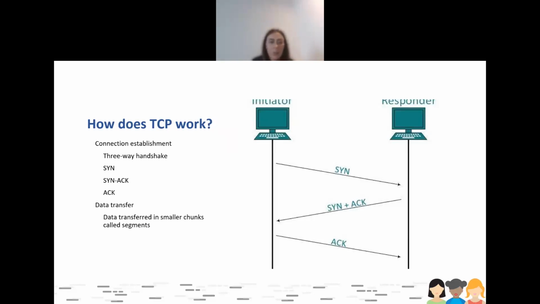And then you have ACK, which is the third stage, and that's just your acknowledge. So the client acknowledges the server's response by sending a TCP segment with the ACK flag set, and it sends back the acknowledgement number to the server with their number plus 1, indicating that the client is ready to send the data.